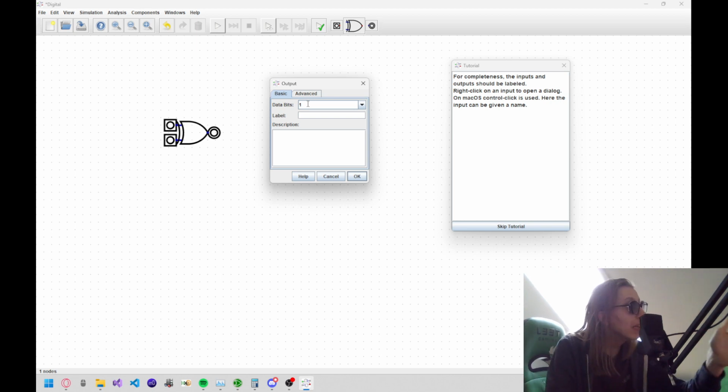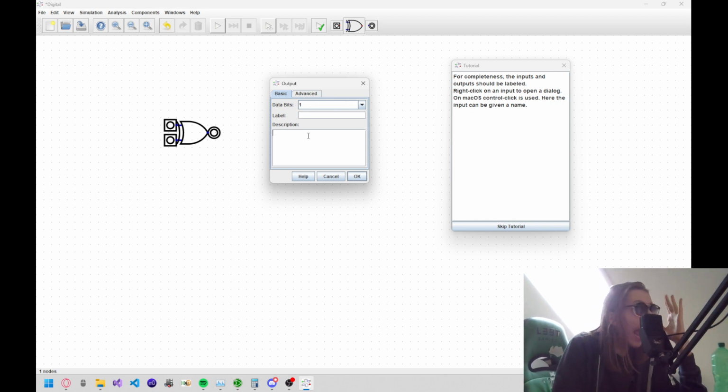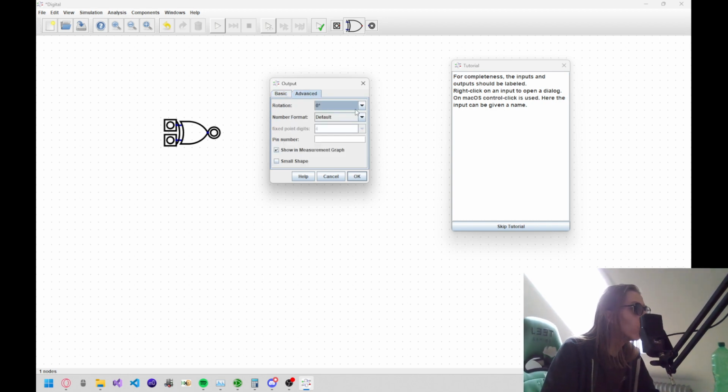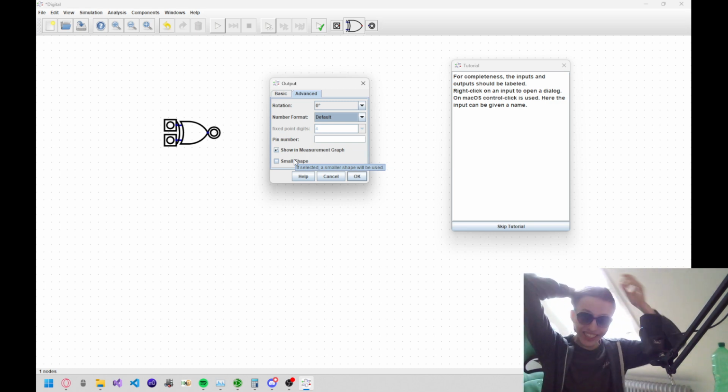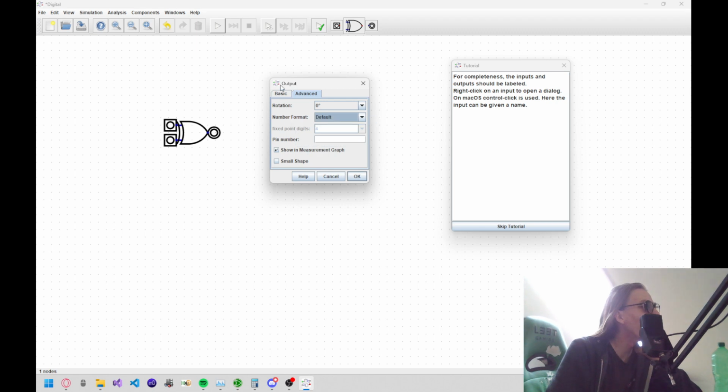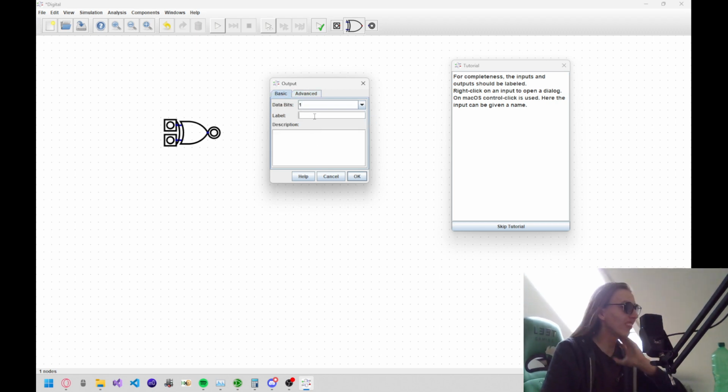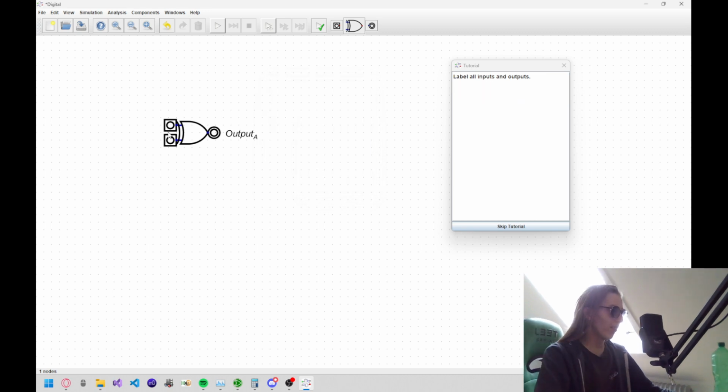You can select the bit size, you can add a description. What about rotation? Okay. Number format, pin number. A whole bunch of all this shit. I am recording, yeah. So we can say this is called output A.